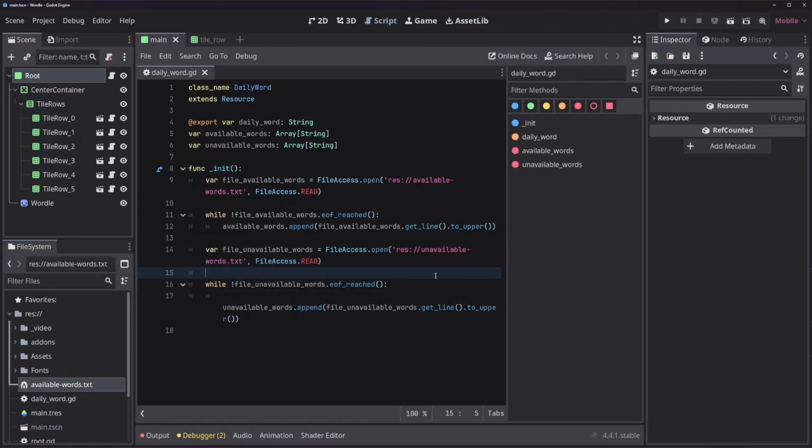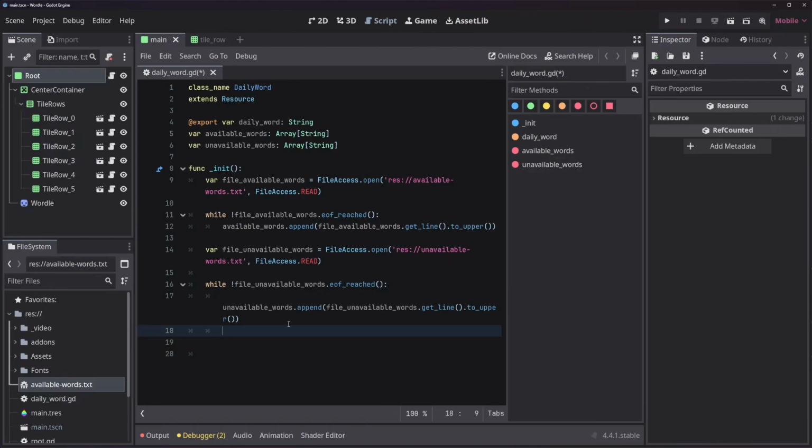So when we create our daily word, we will load all of the available and unavailable words. And instead of updating the available words list and removing words that are being used, we're just going to append to the unavailable words and then filter those used words out of our current list.